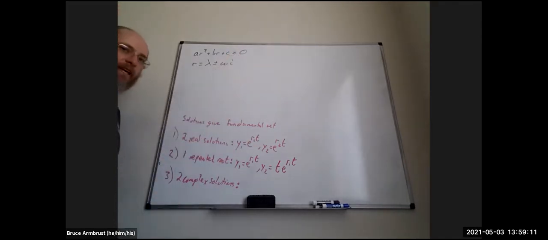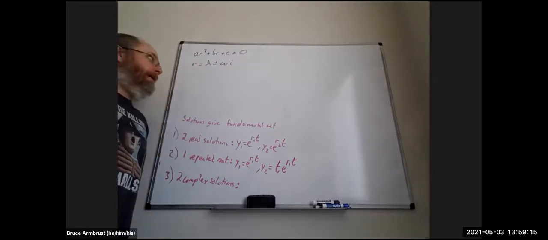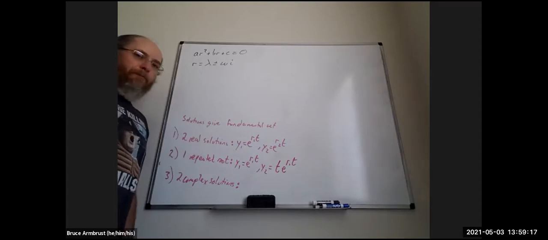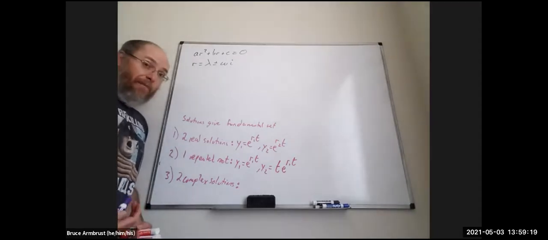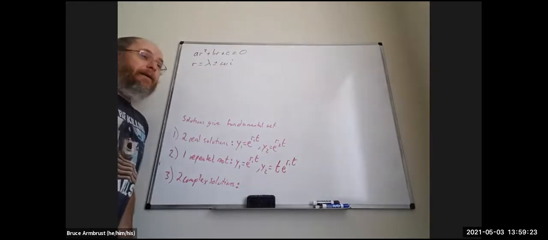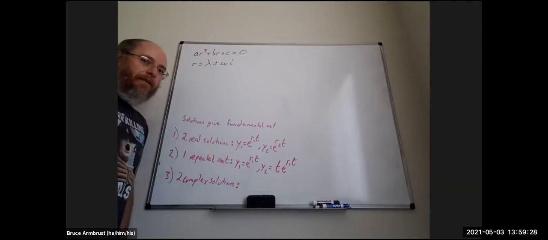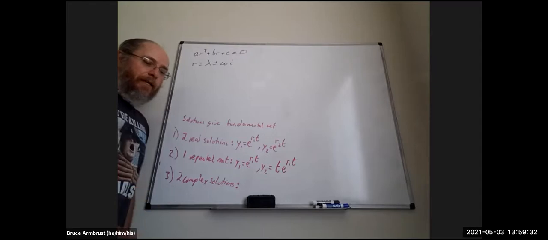So I'm going to use the letters that they use in the book. They use the Greek letters lambda and omega. But we're going to get a real part, lambda, and we're going to get an imaginary part, the omega i. But they're always complex conjugates. That is one nice thing about these, is that they're going to be identical, with the exception of a plus or minus on the imaginary piece.